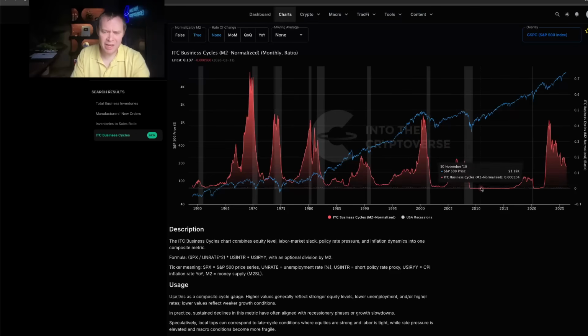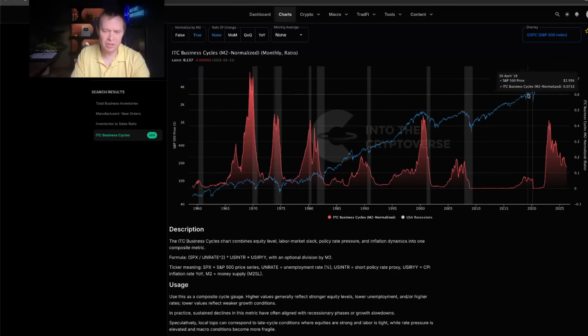So can we say that not all business cycles end in recessions because there wasn't a recession in 2014 or 2015? No, look at the chart. Things were not elevated back then. Markets were going up, but we were not in a bubble at all, right? I mean, this was at zero, basically. So you can't say that, right? Can you say that we didn't have a recession in 2022, therefore not all business cycles end in recessions? No, because we were in the bubble then. We've been in that bubble. It takes a long time to play out.